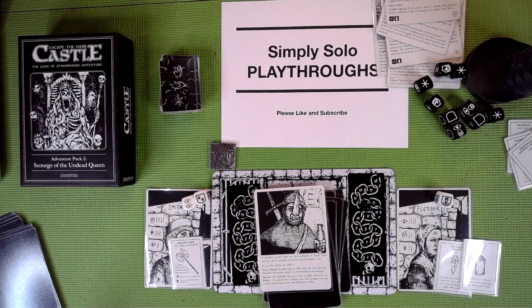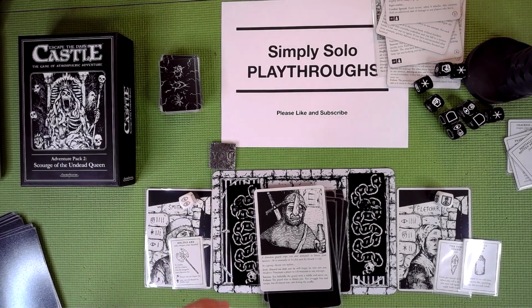Huh. 431. 322. Okay. So wisdom is definitely on the Smith side. And we have 1, 2, just 2.